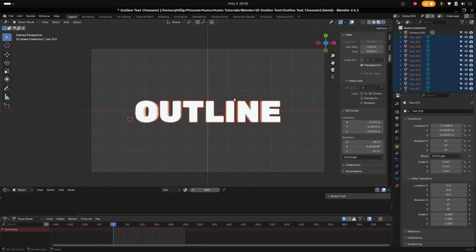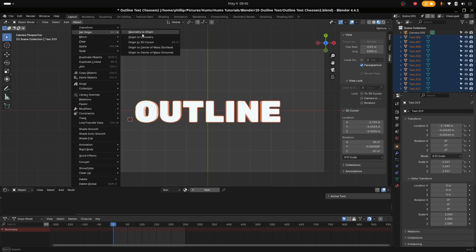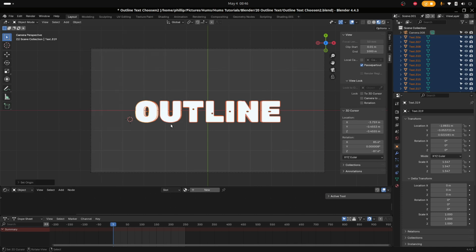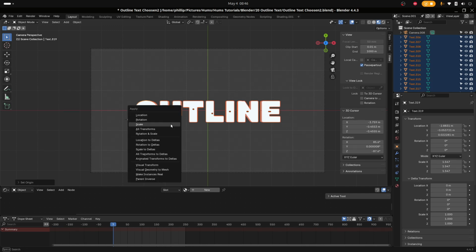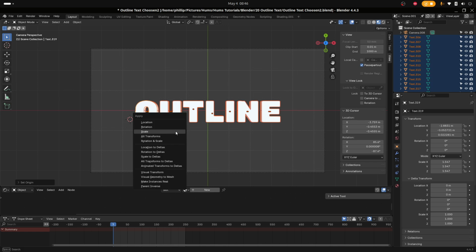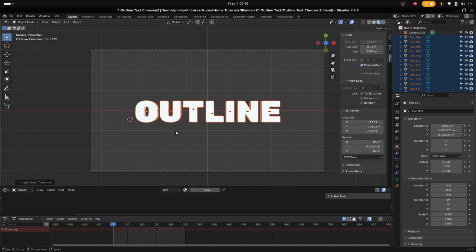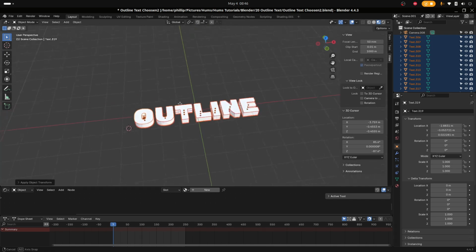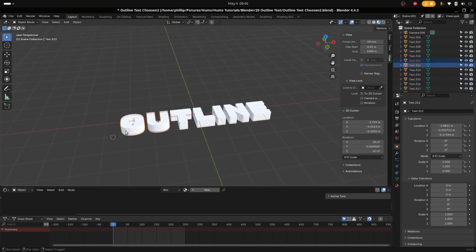Once they're selected, let's go ahead and navigate to object, go to set origin, and go to origin to center of mass volume. Cool. For the next part, we're going to go ahead and hit Control A with everything still selected, and we're going to apply the scale. This is the scale before it was applied, and what this is going to do is set the scale to 1. And all of this is good for the texture, because the texture is dependent on the origin point and on the scale. And because we're using a texture for the material, it makes it even more important.